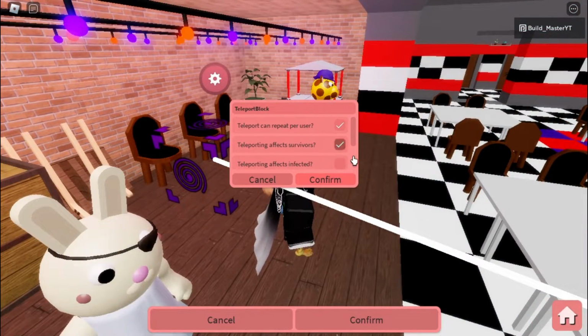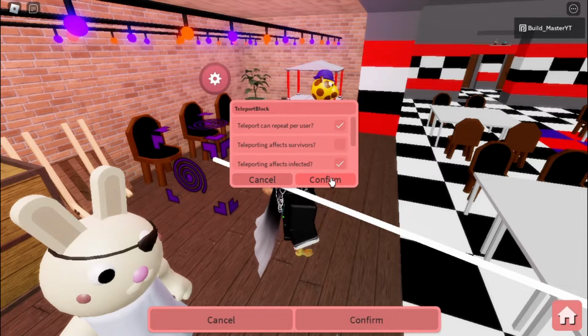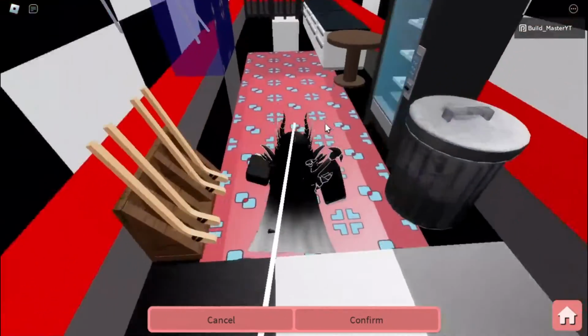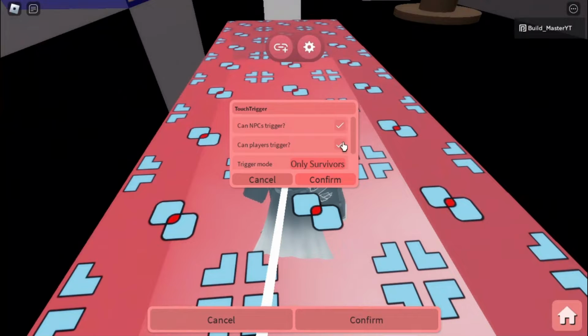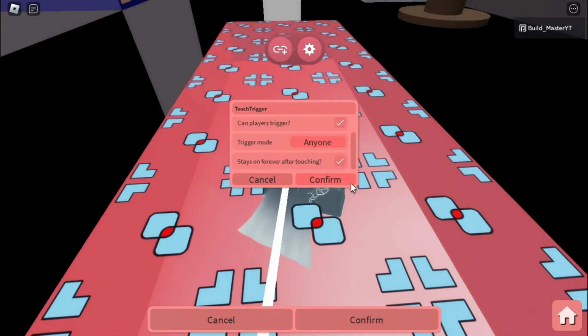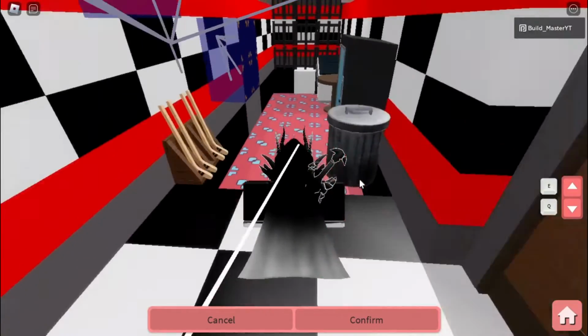Make sure to turn this off to on, off, and then you can just set this to 0 because you don't want it to teleport everyone. You only want it to teleport the affected, and you want it to be able to be used multiple times by the same user. And then for this one as well, you can just edit this. So can NPCs trigger? Yes. Can players trigger? Yes. Trigger mode, anyone, and stays on forever after touching, leave that on. And then there we go, that has now created the floor.